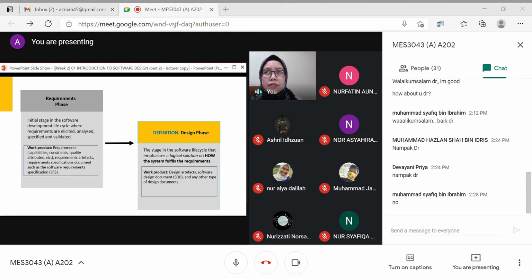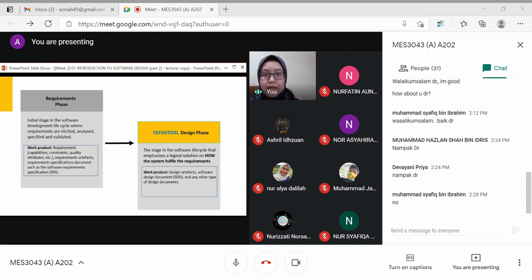So for example, if you are designing the user interface, you cannot put everything inside the SDD, because it's going to be so thick. So what we can do is take that part out and create a specific document for the user interface, so that your SDD won't be that thick.